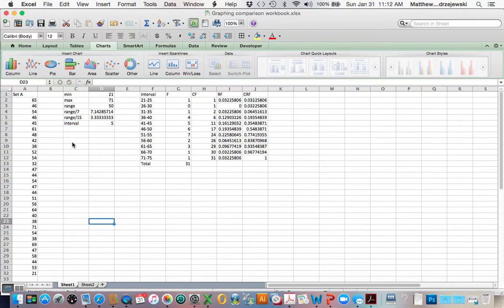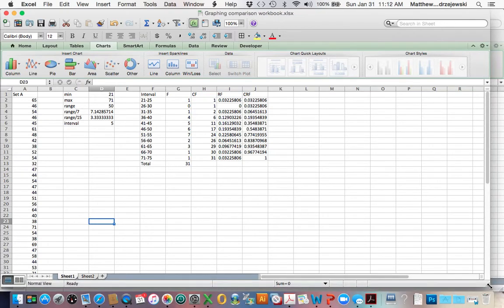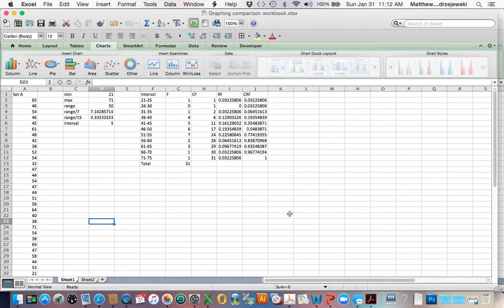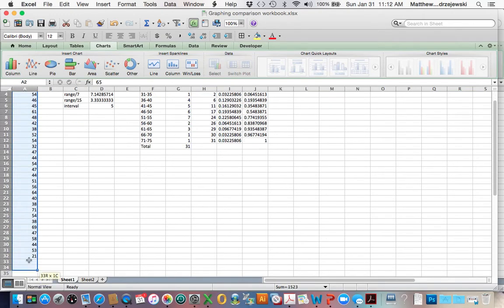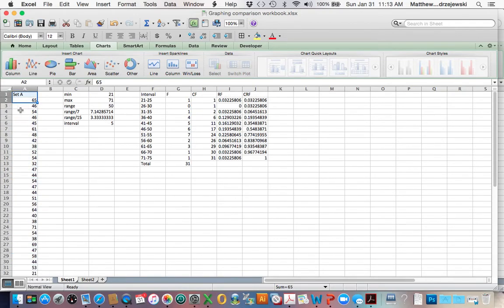So, I've gone ahead and made a little sample question or practice question, and I'm going to go through the logic of this question and then point out a few things and show you a few things about that. So I have a set of data here. This is some data that I collected during an experiment, and I might want to summarize this in a frequency distribution.